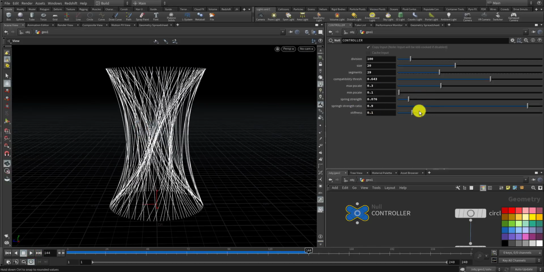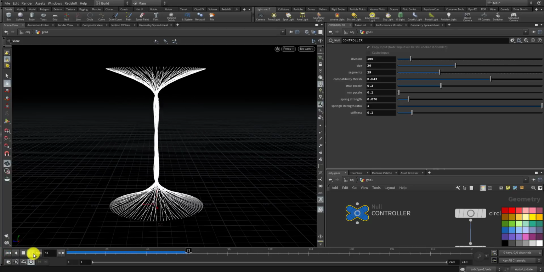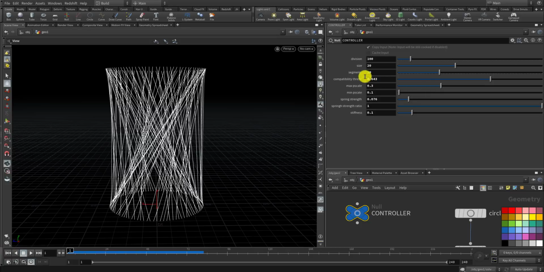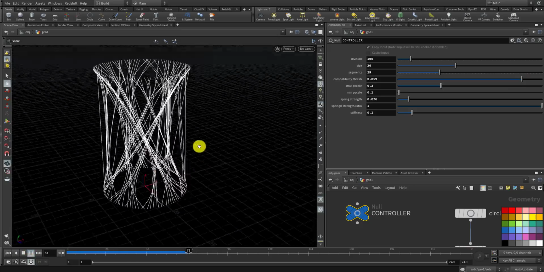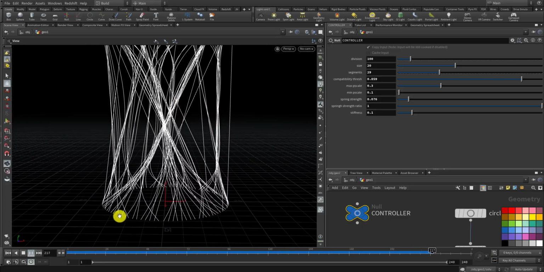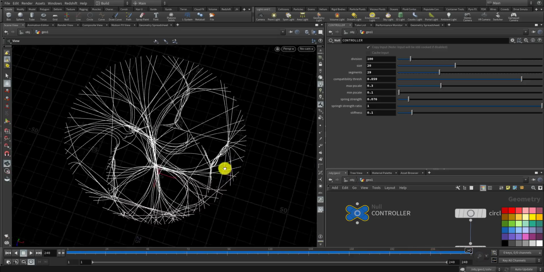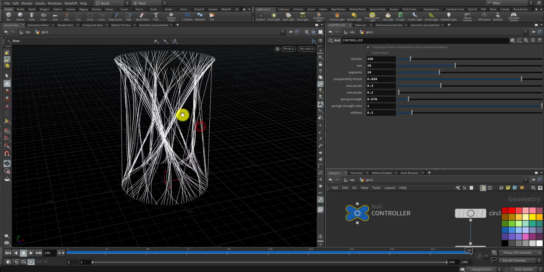Now, if you want to keep pulling, then you should set the spring strength ratio to 1, then it just never stops. The spring never stops. In that case, I want to have the compatibility threshold a bit bigger, like 0.85 or something. Then run it. And it does give me an interesting result like this. It keeps pulling, but it somehow stops at some point like this, having interesting bundling based on the compatibility values.